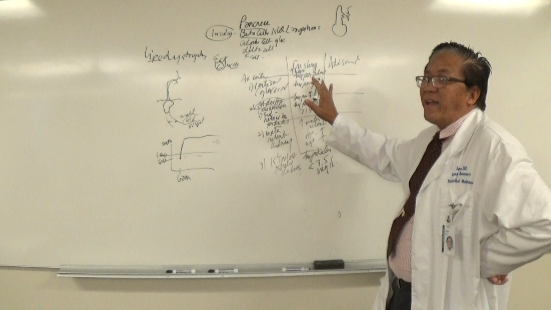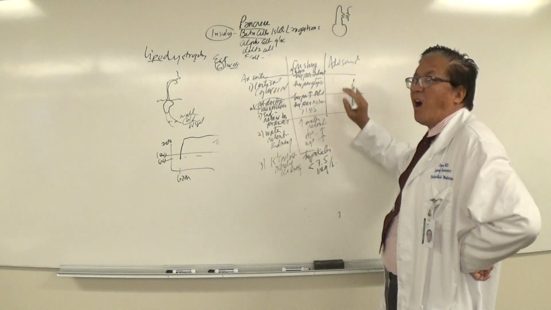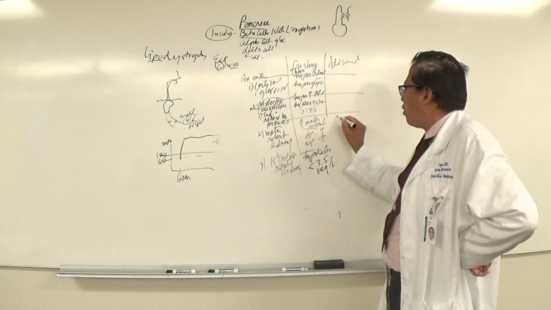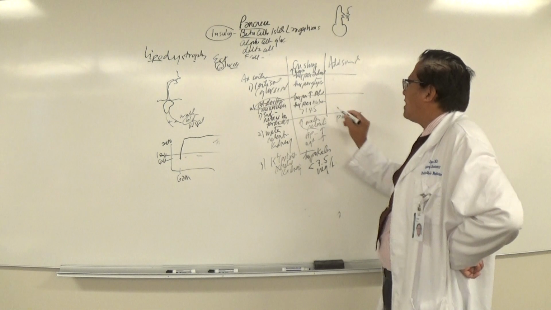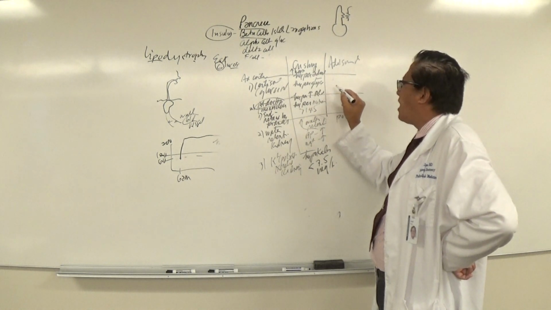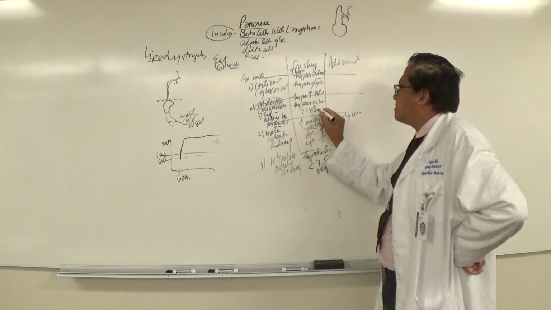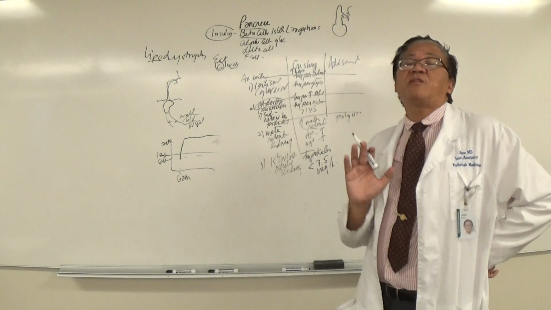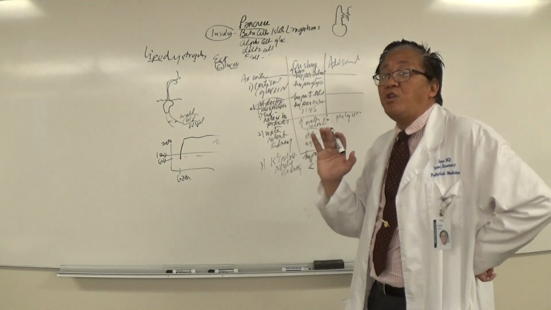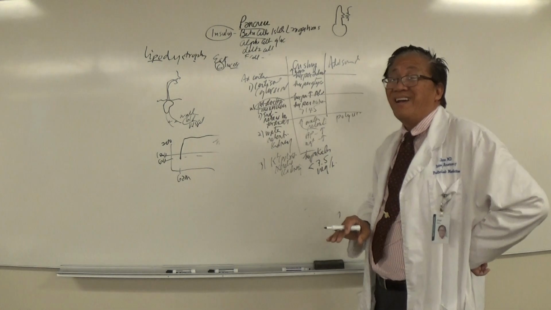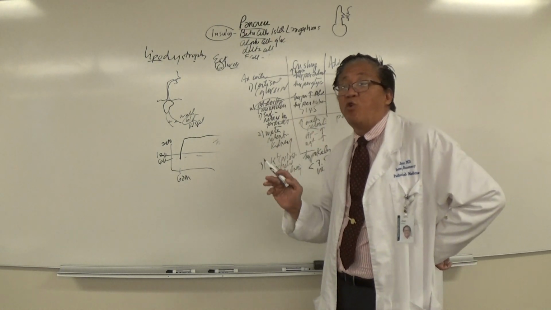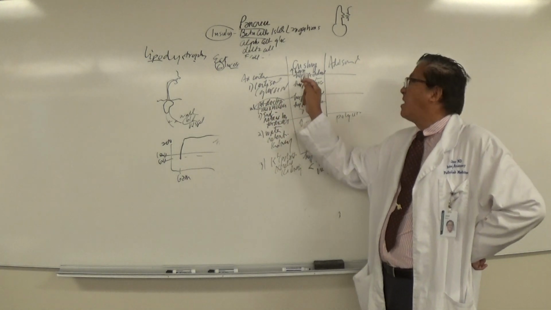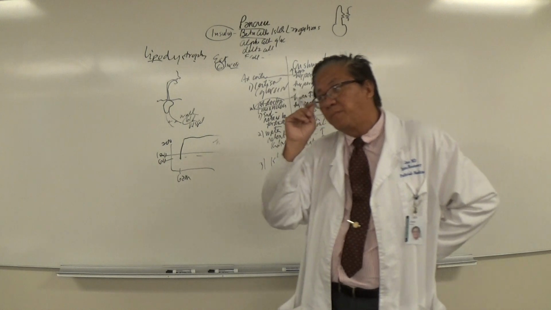So notice, why did I only discuss one side? Because everything here will be the opposite. Instead of retaining water, you will have poly what? Instead of hyperglycemia, what do you have here? Hypo. What about hyponatremia? I don't want to write anything here. So if you are studying for the nursing board exam, I only expect you to memorize that condition that has high levels of the hormone. And the expectation that I have for you is to know the normal function of that hormone, because if you know the normal function, then you know the effect if you have high levels or low levels of that particular hormone.